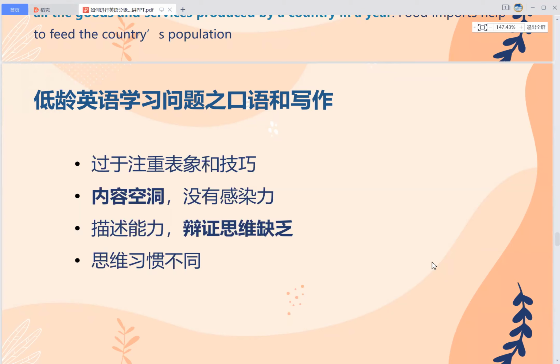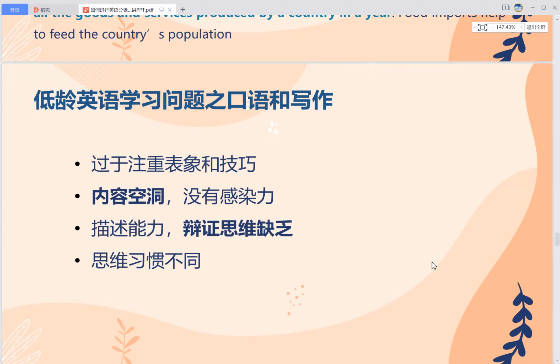Most Chinese students don't know how to describe. They don't know how to analyze. They don't know how to prove their idea. So they have a very weak ability to organize and answer properly. That's something we try to teach students through extensive reading. We ask them to read a lot and try to collect or record a couple of examples.